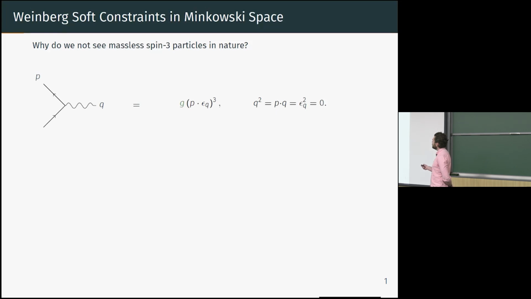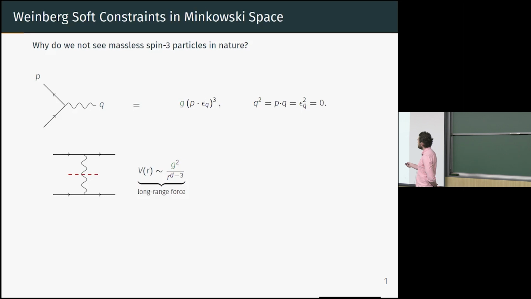If you want to write down the interaction between a massless spin-3 and some scalar particles, the answer is basically some unique form that's something like the triple copy of the scalar QED vertex. If you take two of these vertices, you can glue them together and form interesting observables. For example, you can glue two of the gauge lines together and then expand in the limit of small momentum transfer to calculate a potential.